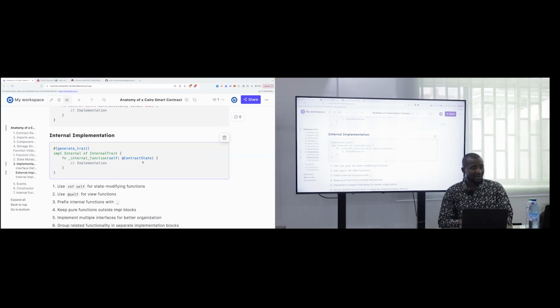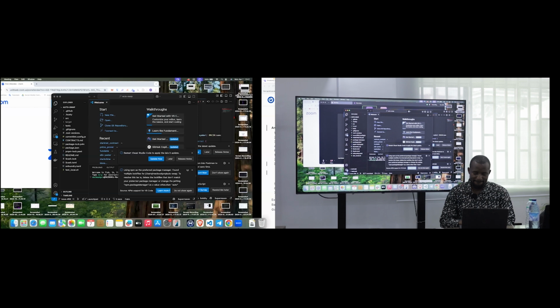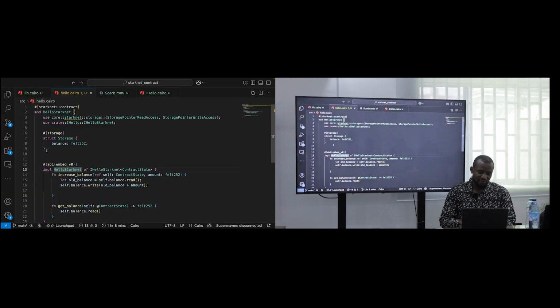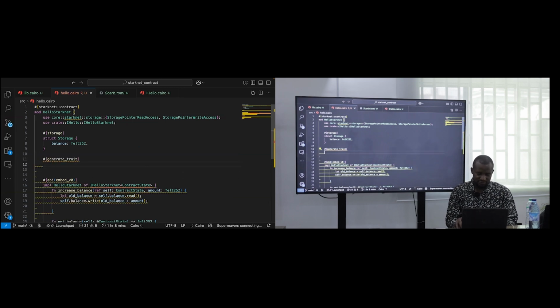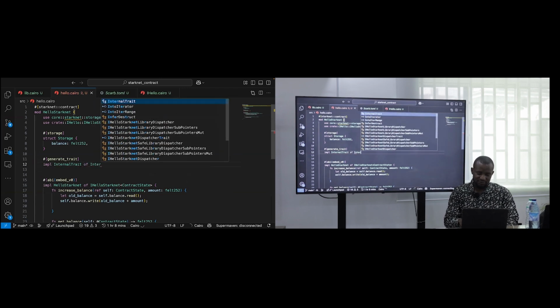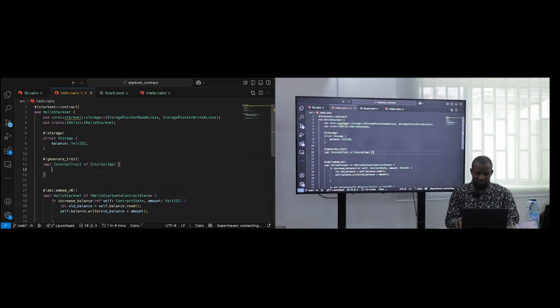We can have internal functions, right? Let's say we want to have an internal function. We'll come here and say generate traits, implement internal traits, InternalImpl, and so on.